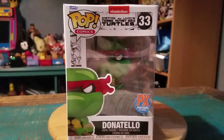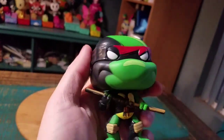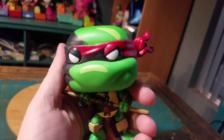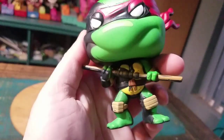Pretty fun. Go ahead and pull him out so you guys can see him up close. Donatello does look pretty cool here though. So these ones are super fun, but they have all the shadows built into them as well. You can see the way the greens are, just the red of the original face mask there.